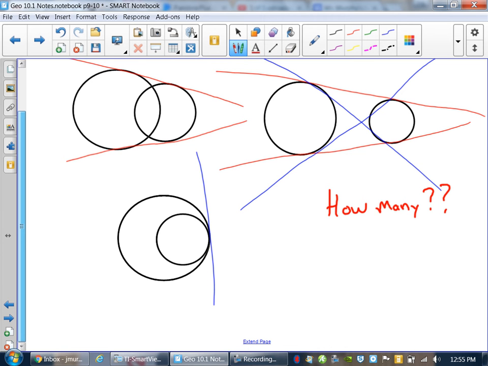I believe one of the questions that we had from last night was, we had the first two, if I'm not mistaken, but the other one of the diagrams looked like this. How many tangents can you draw if they look like that? 0, very good. Because those two circles aren't going to touch each other anyway, so you can't draw a line that just touches them both as it is. Because you can't go through a circle because it becomes a secant.